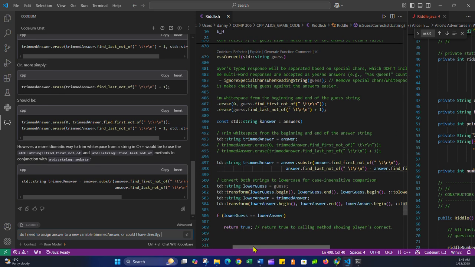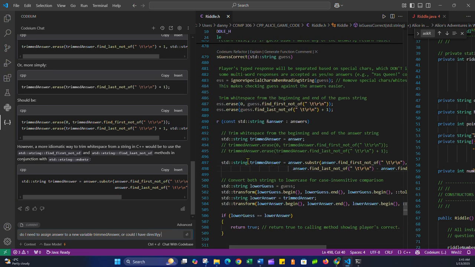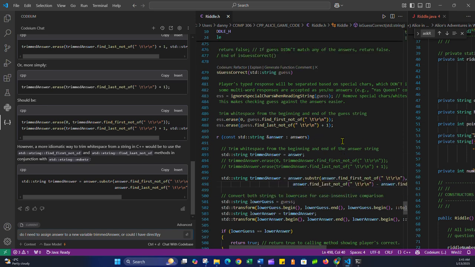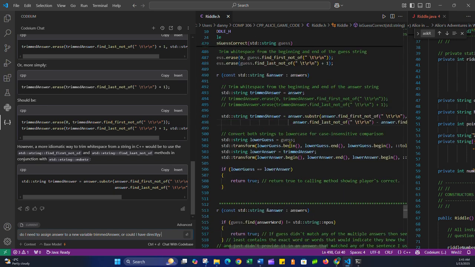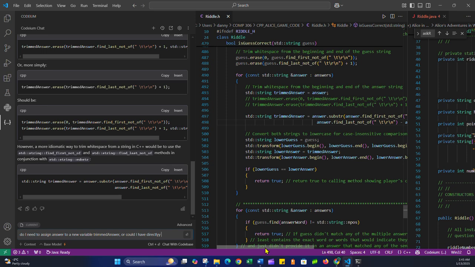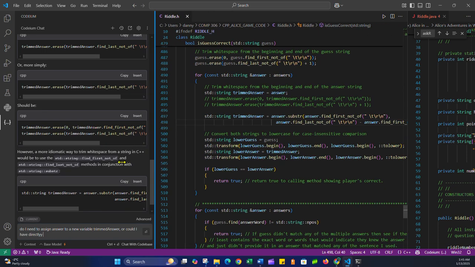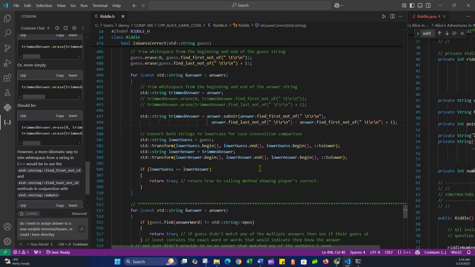Oh, I see what my issue is here. I've got trimmed answer, I get trimmed answer, and yeah, I'm not doing anything with it. Convert both strings to lowercase for case insensitivity. I take guess, which is way up here. Yeah, what am I doing with answer? Actually, you know what? In real time, I'm realizing answer's not doing anything.